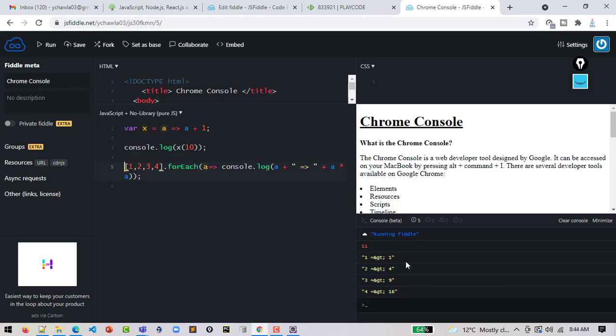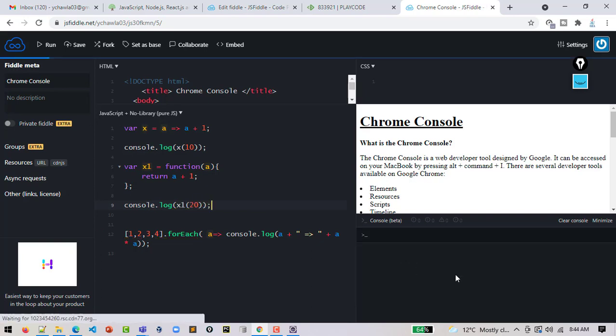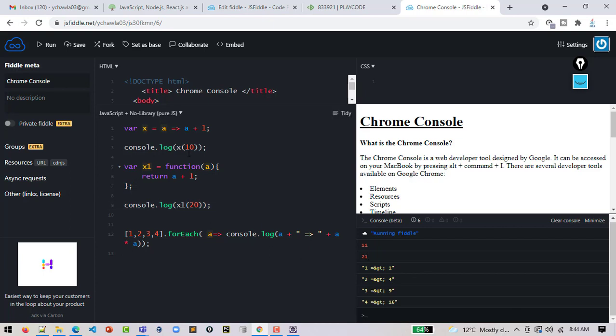Right, but you can see that I am writing down an entire functionality in a single line. If I could have given this functionality like this also, that it accepts a parameter and I need to return a plus 1. Same functionality can be written like this also. And here I could have called this, and this might confuse you initially, but you need to get yourself accustomed with the same. 21 is the output. Same thing, either I say it like this or I say it like this. This is the arrow function.